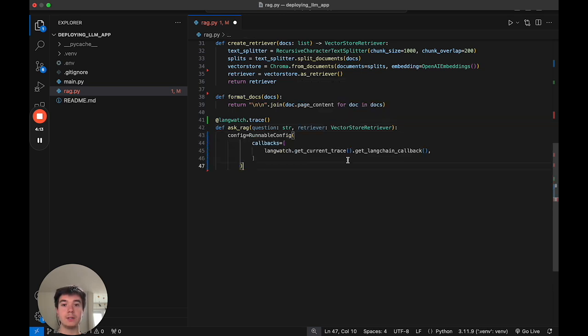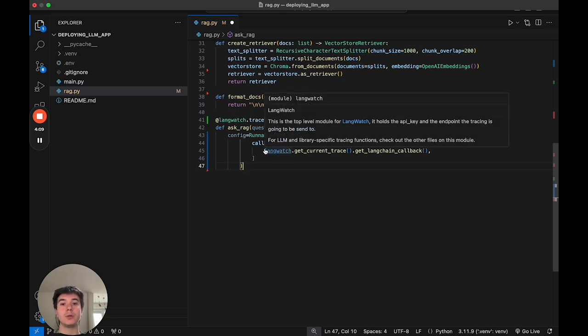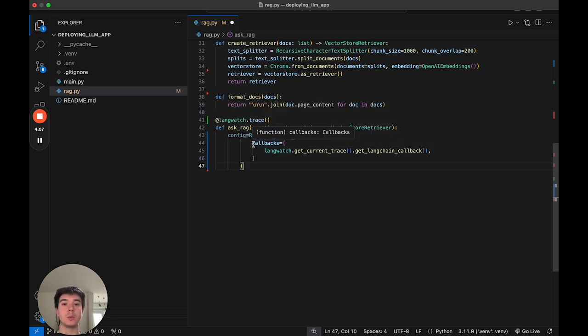Next, we need to define the config for monitoring with LangWatch, and we will need to get the callback functions this way to actually monitor what is happening, how our RAG is working in the background. And then we will create the runnable with those configurations, and this runnable will be used in our RAG chain.